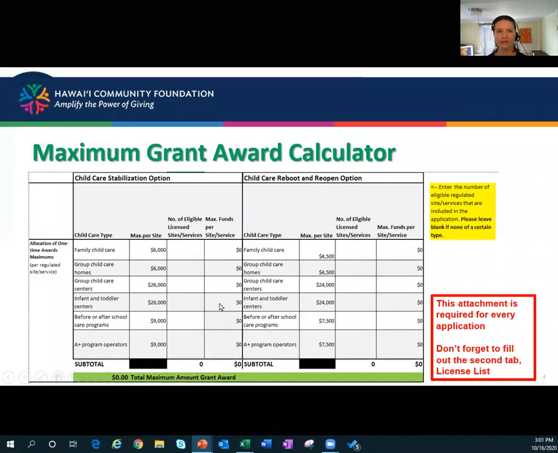All right, moving on from the maximum grant award calculator. And I do really want to emphasize that's the maximum that your program qualifies for, the box that's showing up in the green down there at the bottom. You can apply for less money than that, but your project budget should not be over that dollar amount because we won't be able to award above that amount.